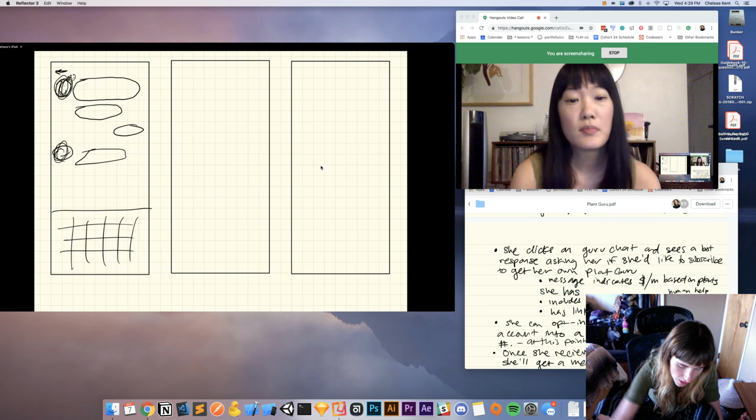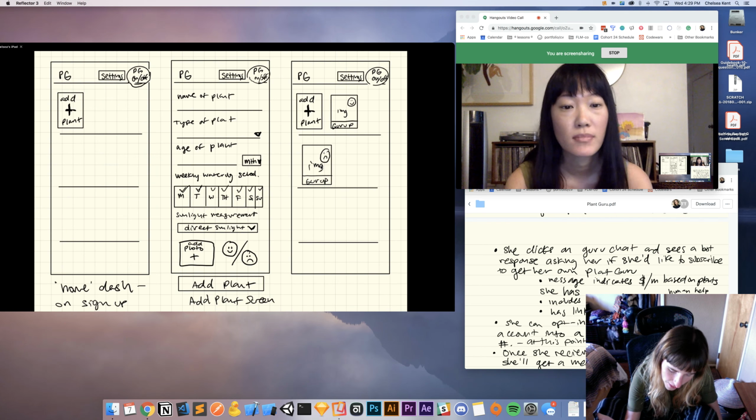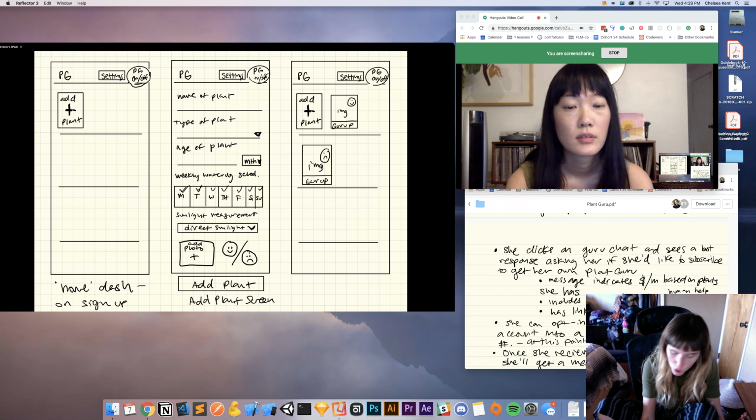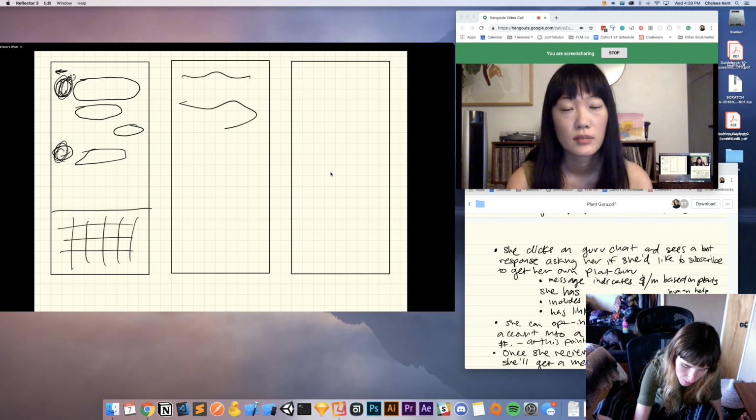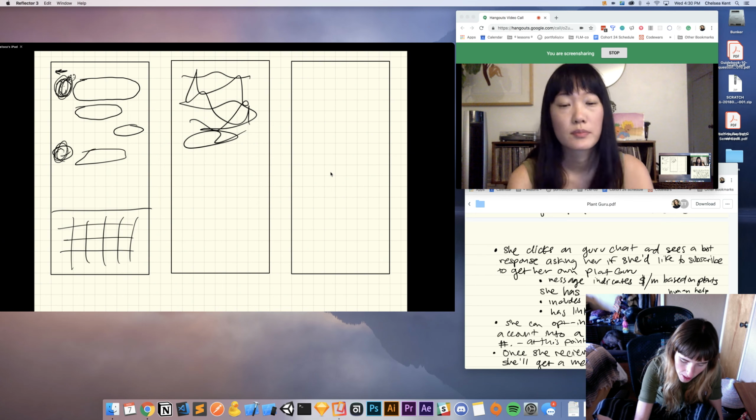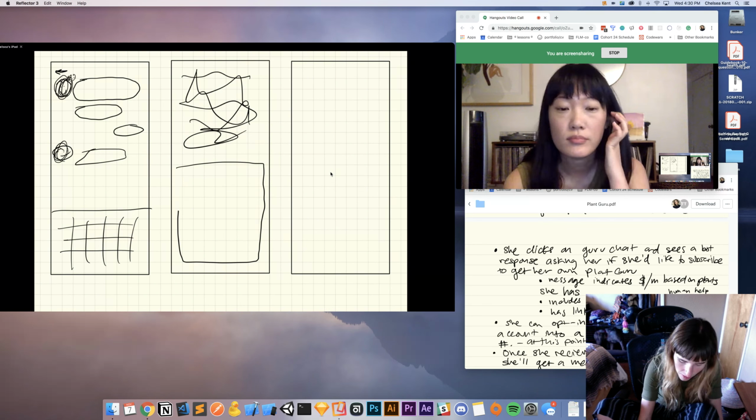Okay, so instead of it being a chat inside, you click in. So I click into this one here, and inside of that, I have all of the information. Let's pretend, because I don't feel like writing it up, this is all of your plant information. And then there's also this kind of chat box.